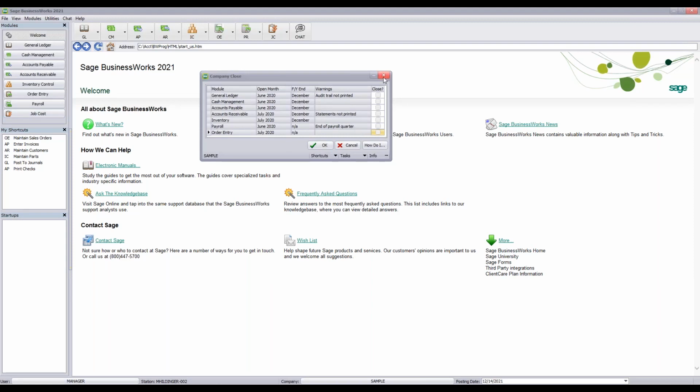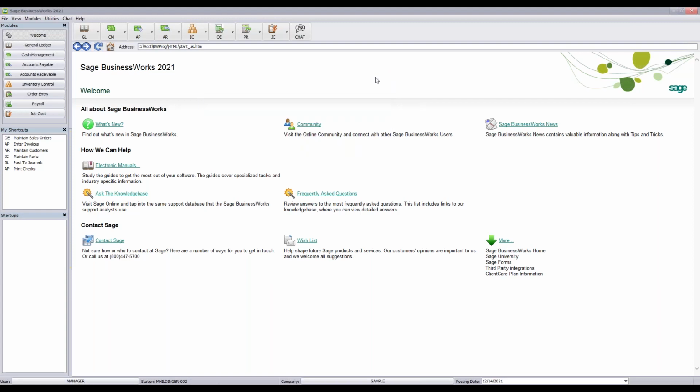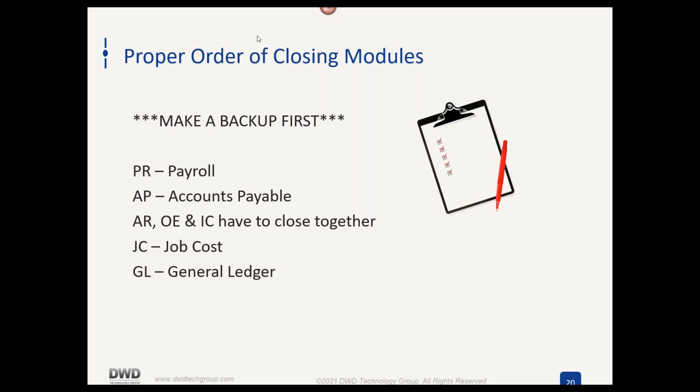And I am going to talk about the recommended order of closing here, and it actually did get pointed out that it has to do with the modules that I had just recommended based on this other user. So if I go back to our presentation here and we talk about the order of closing the modules: if you're using Payroll, you probably are going to close it first because we need to be able to cut checks even as soon as the first of the next month, depending on what your pay cycle falls on.